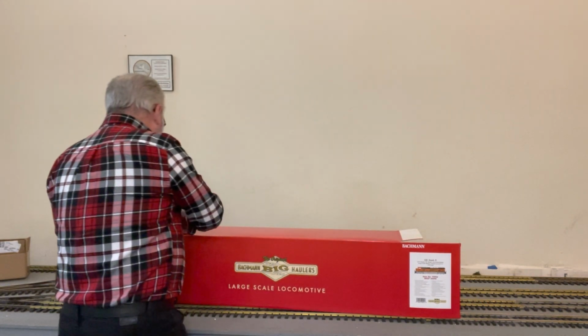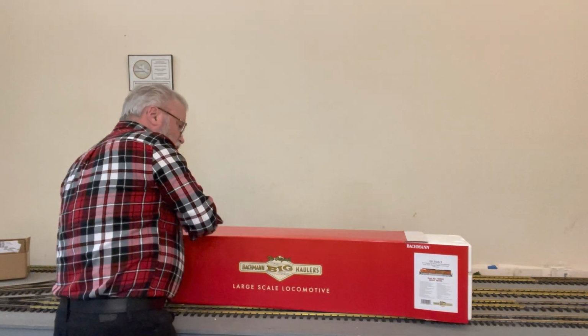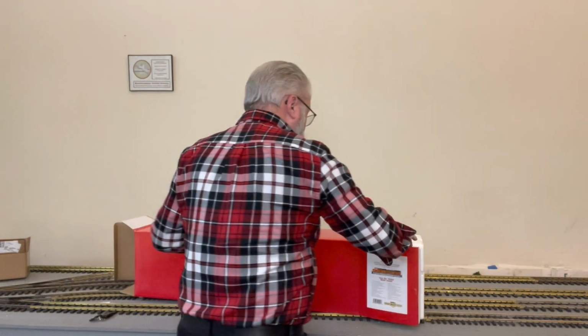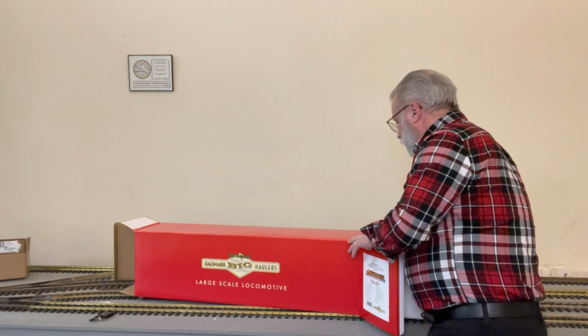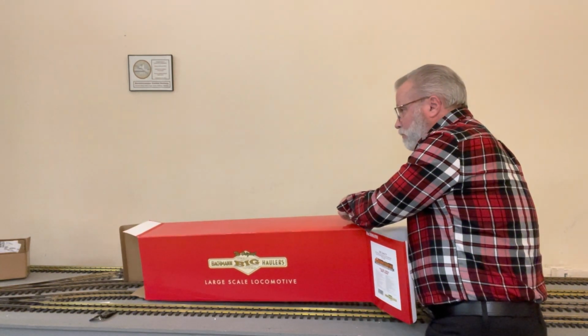I've had a lot of experience with the Bachmann boxes, and like LGB, everything is very tight. So with one end open, it's hard to get out. You have to open up both ends, and it tends to slide out a lot easier.